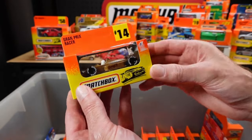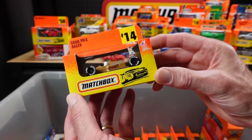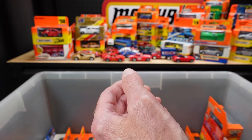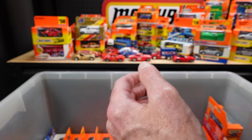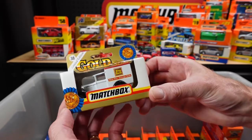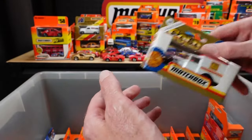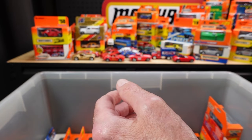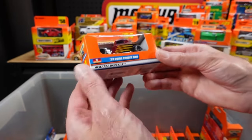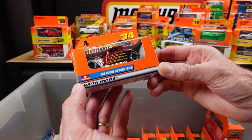Oh, yes. Another one I've been chasing for quite some time. Random hay. But that's the nature of collecting. Big Ben, meat pies, sausage rolls. Ooh, I could go a sausage roll. It's more about the pastry than the goo inside. You know you're about to have a heart attack if you eat the whole thing, but you still eat the whole thing. 33 Ford Street Rod.